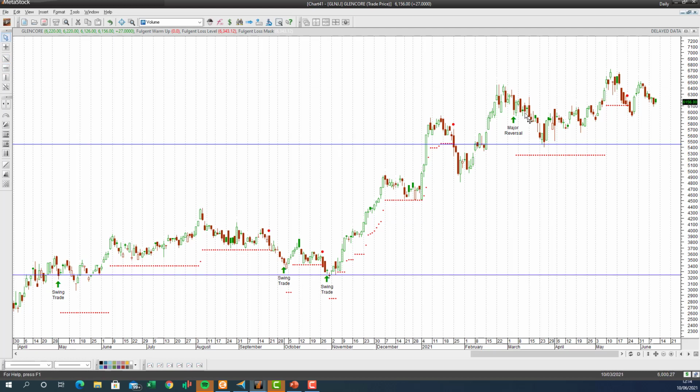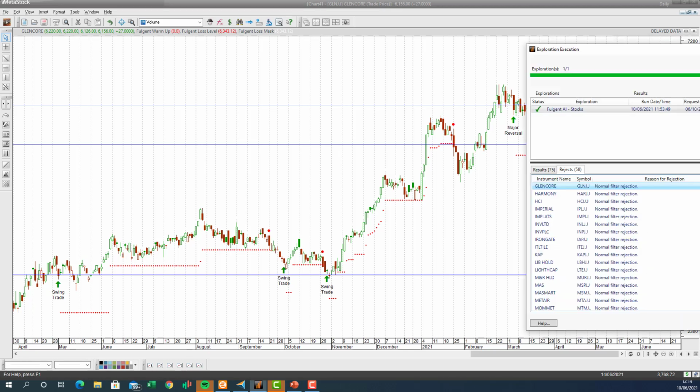Then a major market reversal. Look how the stop loss came. The AI at this point put the stop loss in, and the stop loss is now up there. It hit the stop loss. That wasn't a particularly good trade, considering that it was basically break even. But if you were having a profit target on this one, you would have captured some of that move at least. All right, I think we've covered most of the ones here in the reject list.